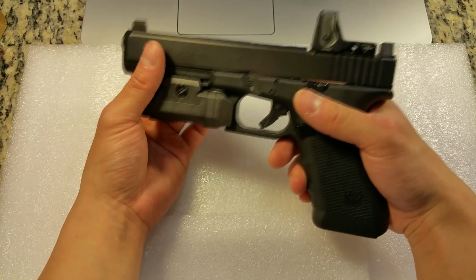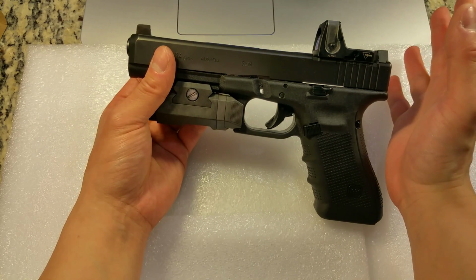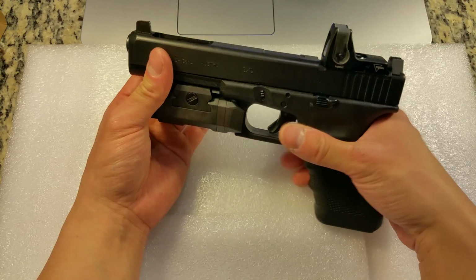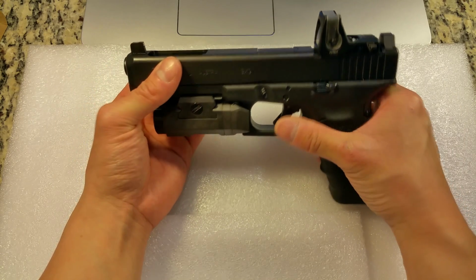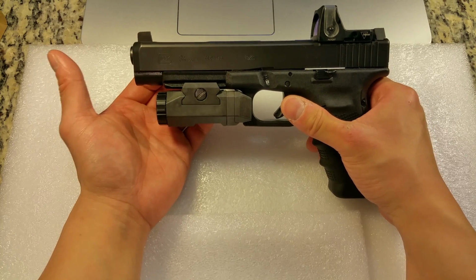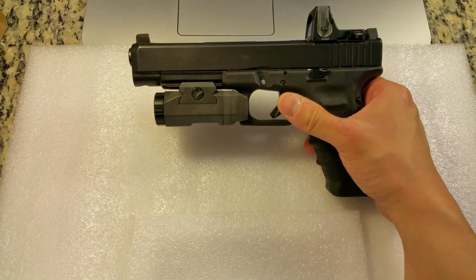The smaller dot, 7 MOA in my RMR, allows you to get tighter group sizes on paper and hit precision targets that the thick front sight post would have covered up entirely. Although a red dot can enhance shooting skills, it cannot offset or replace the importance of pistol training fundamentals.